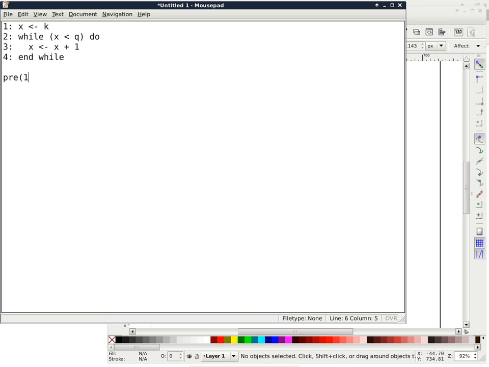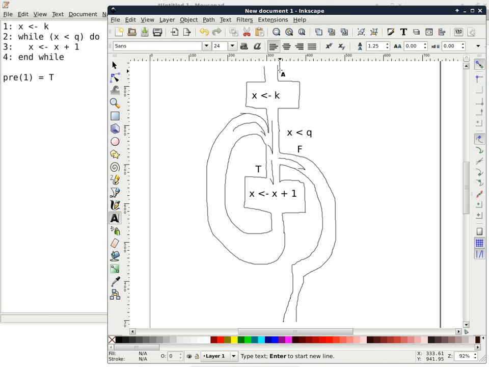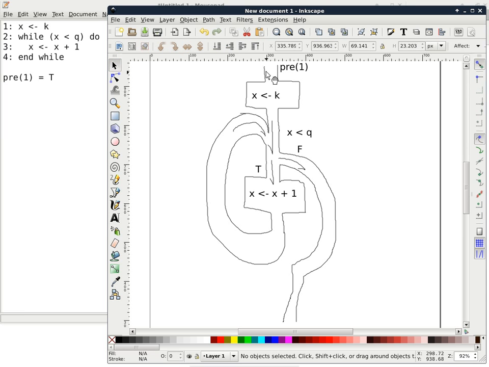So that means the precondition of line 1 is to say, I'm not going to make any assumptions about anything in this case. How do I state that I don't know anything about any variables? True. True, exactly. So we have a precondition of true for line 1. And that corresponds to this spot here. So I'm going to label this spot as our pre1, because pre1 is basically stating that whenever we are about to start the execution of the entire algorithm, the only thing I know is true. That's all, which means I know nothing about the variables.